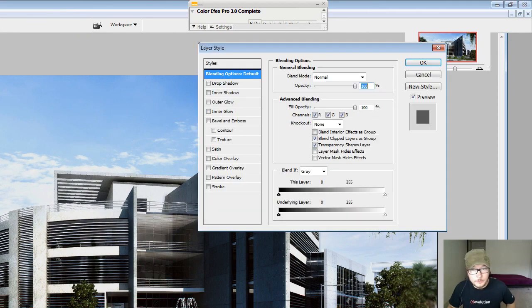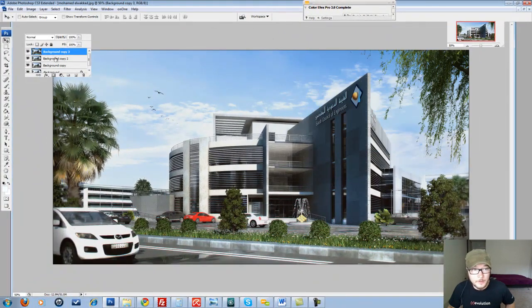I'm going to double click on this layer, press Alt, and as you see here, I'm removing all the black areas and staying with the overexposed sky. Let's see what we got. We could bring this a little bit back, right? This looks better. Just merge the layers.